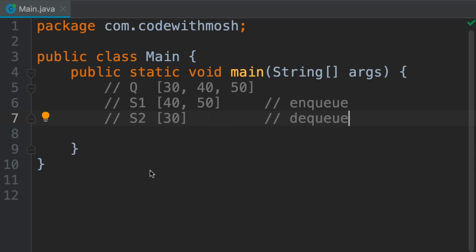So now if we call the dequeue method, we'll remove 30 from our second stack, and this will get out of our queue. Now, next time we want to call the dequeue method, we are in the same situation as before. 40 is at the bottom of our stack. So once again, we should move all these items from the first stack to the second stack to reverse their order. So here's the algorithm. Whenever the second stack is empty, we need to move all the items in the first stack into the second stack. With that, let's go ahead and implement this queue.